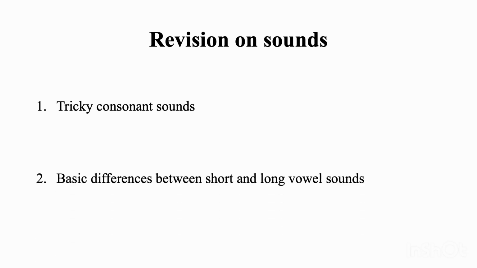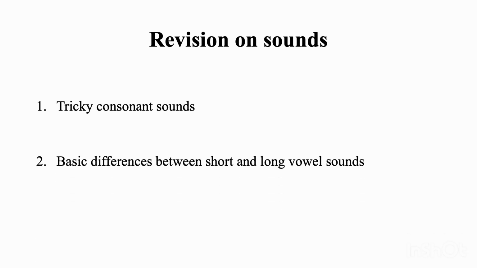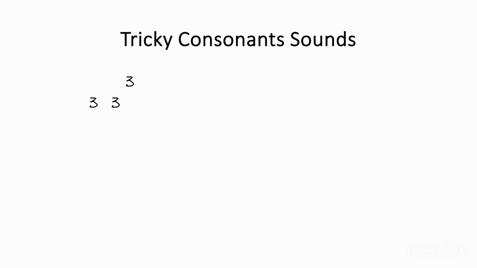Revision on sounds. We are going to try our best to revise some of the sounds that we have in the English language. The first one is the tricky consonant sounds. The second one is the basic differences between short and long vowel sounds. And the last one will be the R influence. So, tricky consonant sounds in the English language.